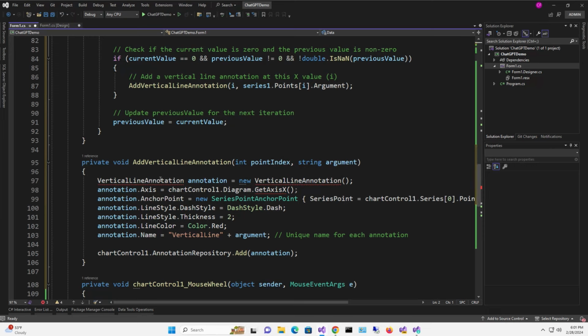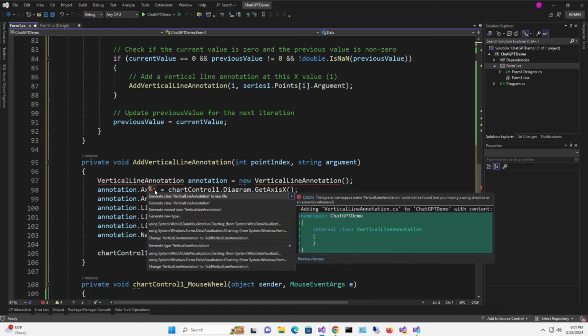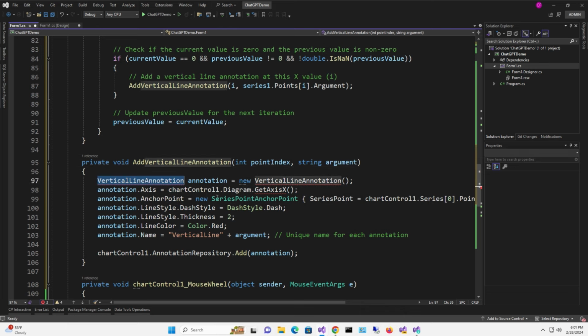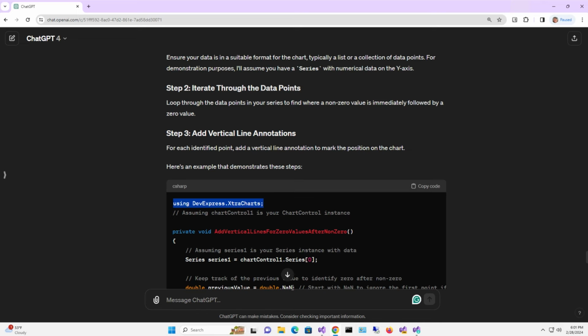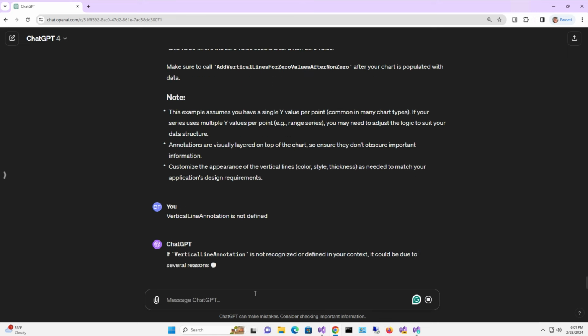So where is vertical line annotation? Well, it's not there. So let's ask this guy. Vertical line annotation is not defined.